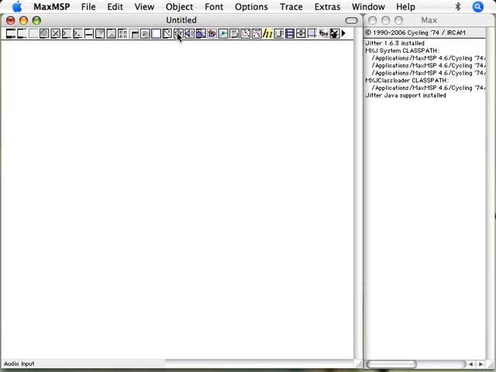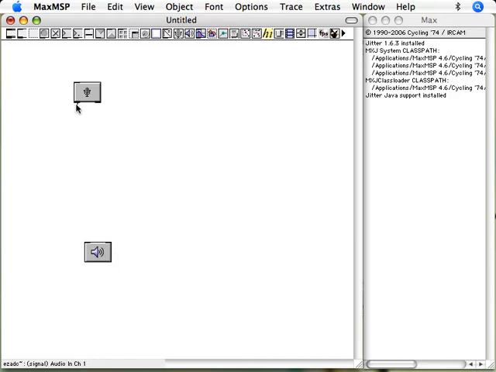I'm going to go up into the window here and get two of these colourful objects. This one here is known as ezdac, which if you pronounce it as an American is ezdac. You'll notice a tilde sign after it. And this one here is ezadc, which, if you remember, DAC stands for digital to audio converter and ADC stands for audio to digital converter. In other words, this is bringing microphone signals in and this is putting audio out.